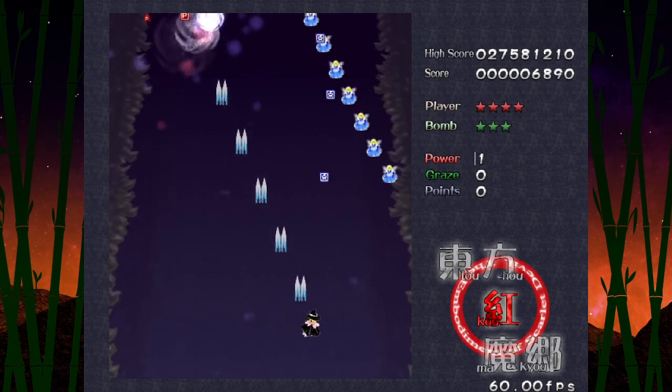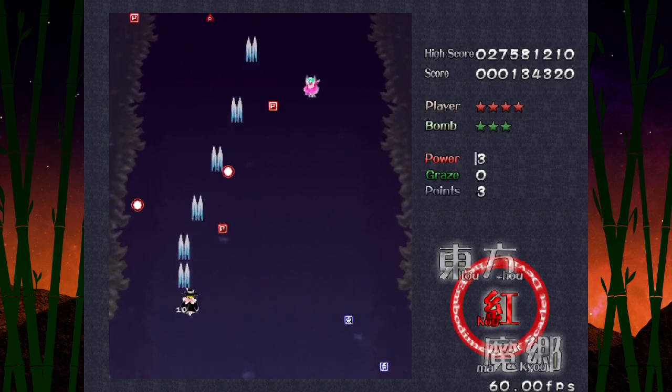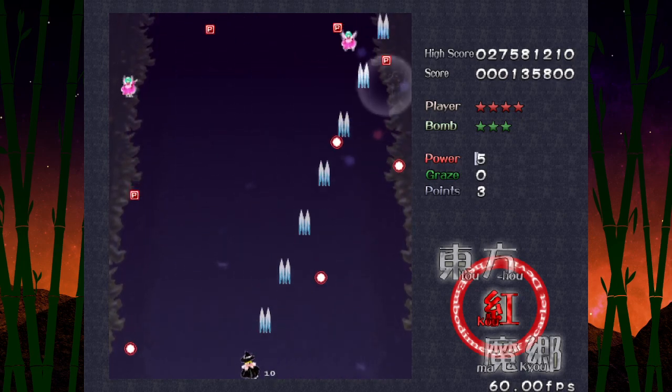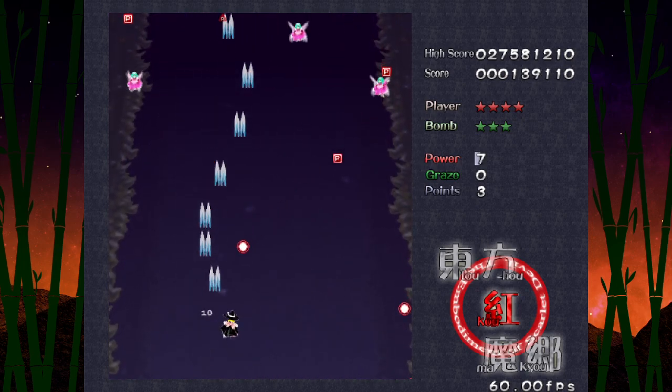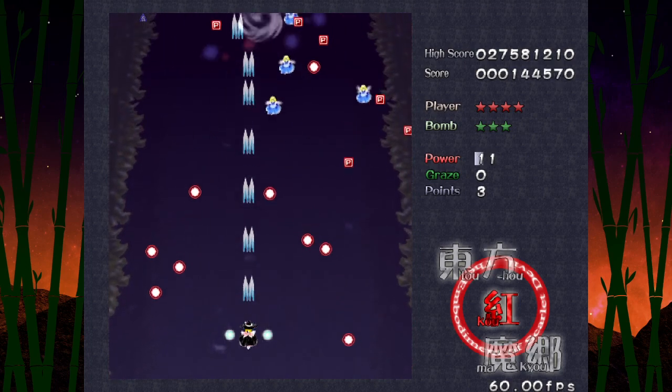You can dodge the laser section without using a bomb, yes. However, it is extremely inconsistent because of where the fairies spawn being slightly random, and whether or not you kill them in time is dependent on if your laser is active.